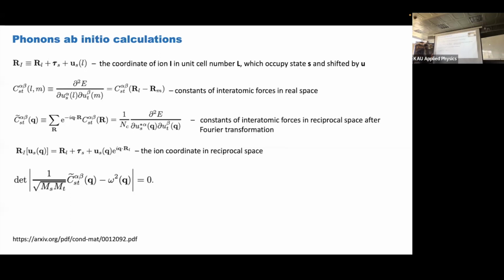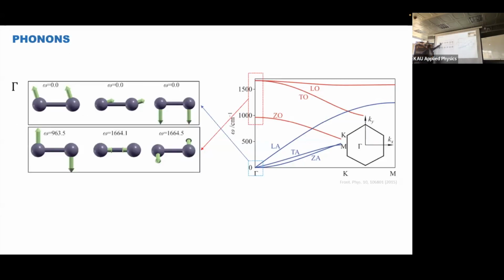Okay, these are optical modes and these are acoustic modes. In acoustic modes we go in one direction; in optical modes we go in opposite directions. Here you see the frequency is 0 because we are at the gamma point, and here we have a rather huge frequency. And this, I think, is ZO, and these are two modes which are degenerate because they have almost the same frequency. It means that they are at one point.